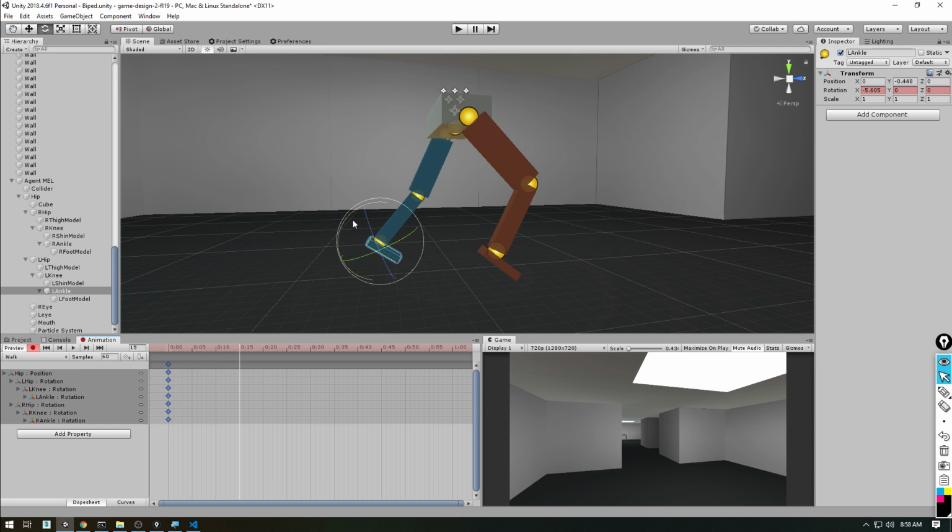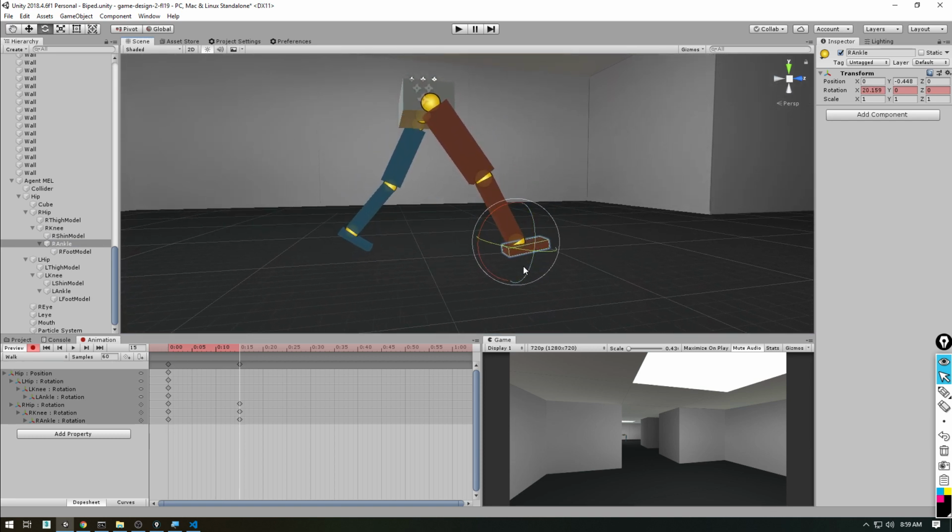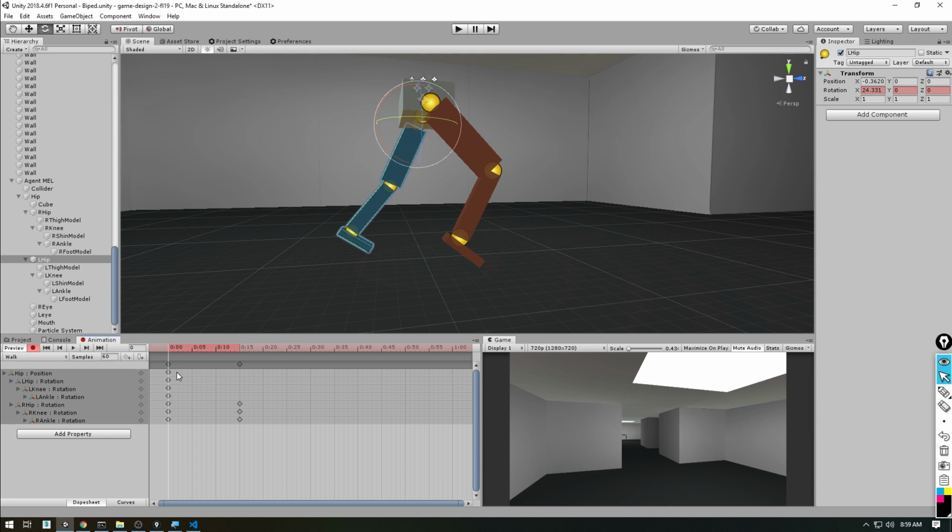And frame 2, what are you going to look like? This is going to go down a little bit. The knee is going to be fully extended. The foot is going to be reaching out to touch the ground. I should probably have these here, and this should be just less.